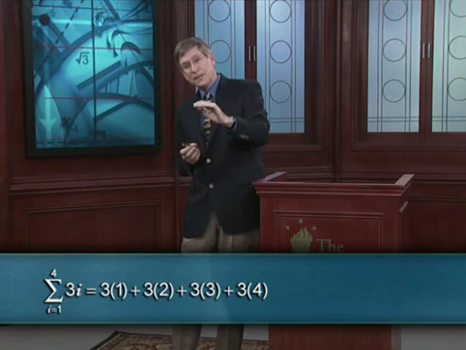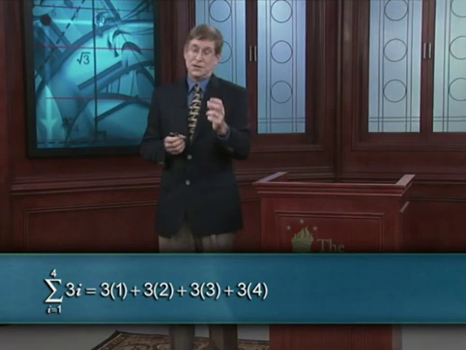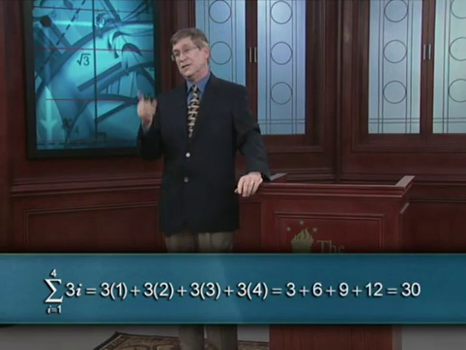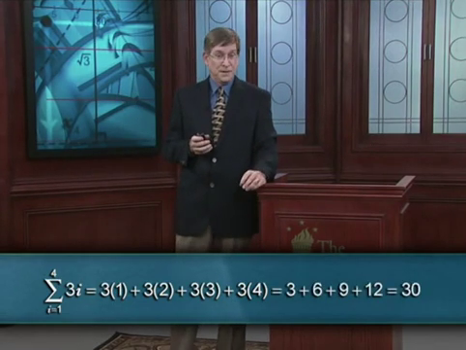All right, let's do some examples to make sure we're comfortable with this new notation. Suppose you have the summation from i equals 1 to 4 of 3i. Well, here's how you should read it. i is going to change. i is going to start at 1 and then go 1, 2, 3, 4. And each time you add up that term. So it's 3 times 1 plus 3 times 2 plus 3 times 3 plus 3 times 4. And then you add those numbers up, 3 plus 6 plus 9 plus 12. That adds up to 30.